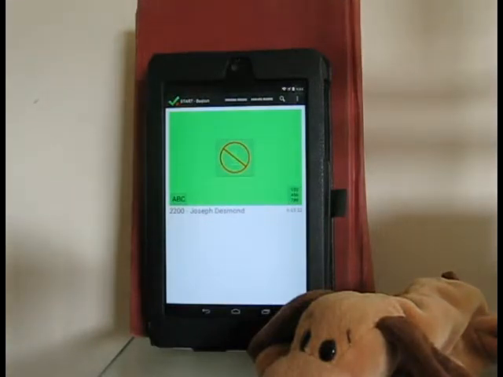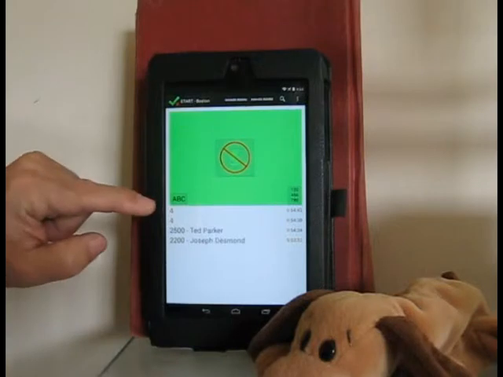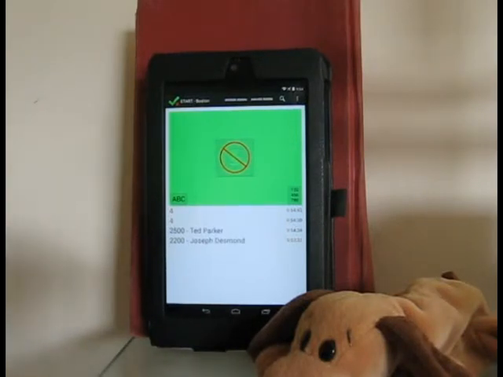Point out that there's a number of different ways that it can recognize numbers. For example, 2500. Ted Parker. Or okay, there it thought I said 4, and what that's showing is that if it picks up something that's not the number of a recognized registered rider, it considers that an error. It still displays it there in red, and it gives you an error noise.